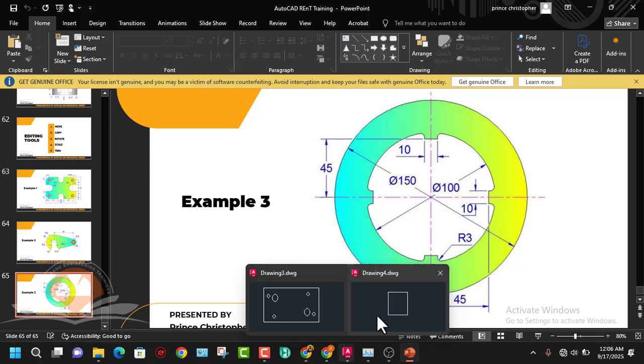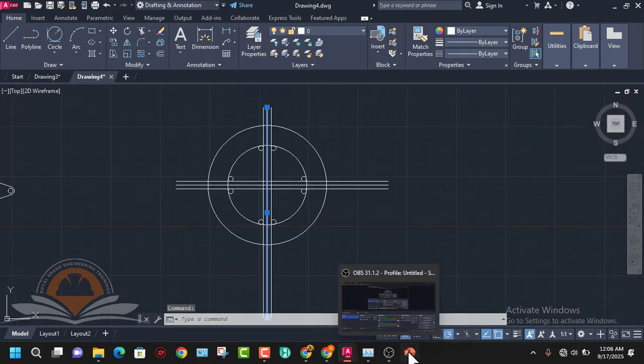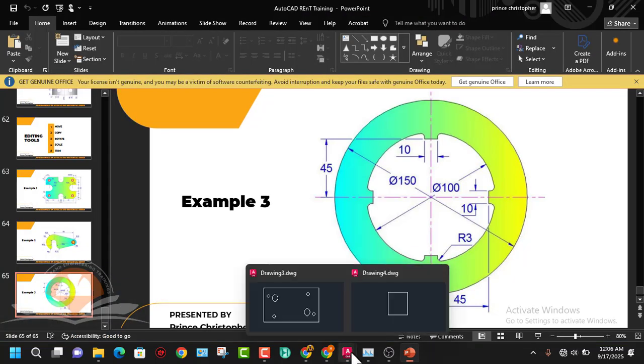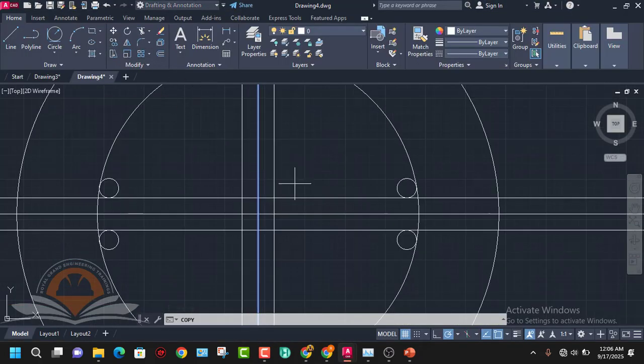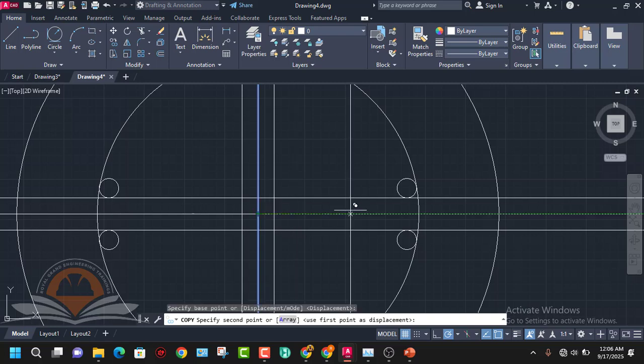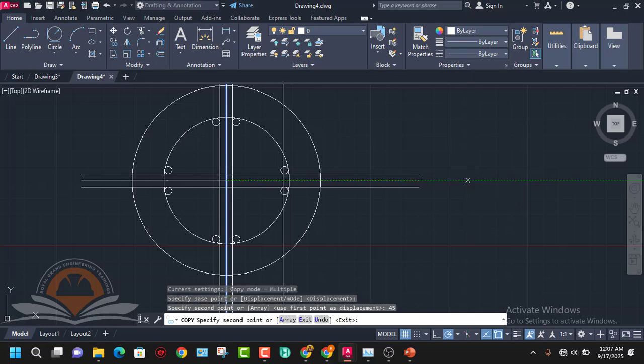We are also going to make some adjustments. I'll select this from this center point, if I'm correct, yeah, from the center point, and make a copy, select, and I'm just going to move out, then 45.